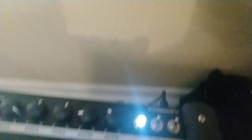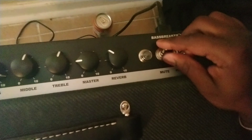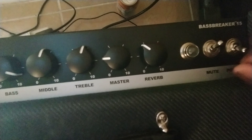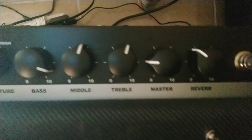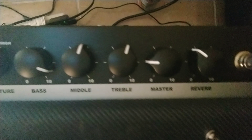Now as far as the tone — let me put my guitar down and show you the amp real quick. I'm using the Fender Bass Breaker 15-watt. It's not that much wattage, but it gets the job done. I really like this amp. If I'm playing shows that require higher wattage, I might extend it to a speaker and turn it all the way up and it still gets the job done.